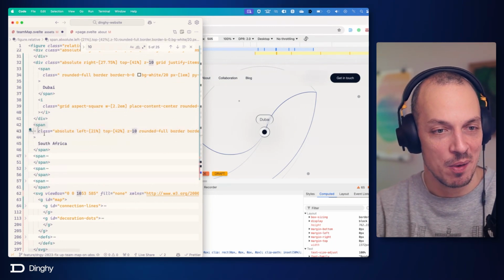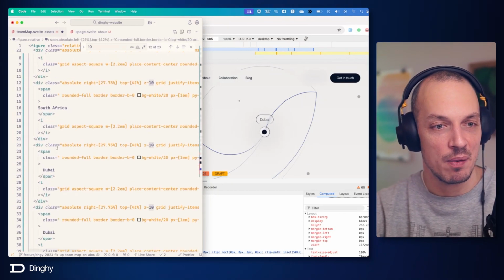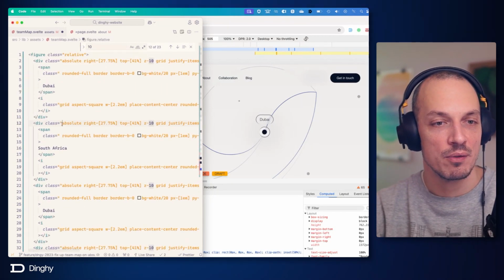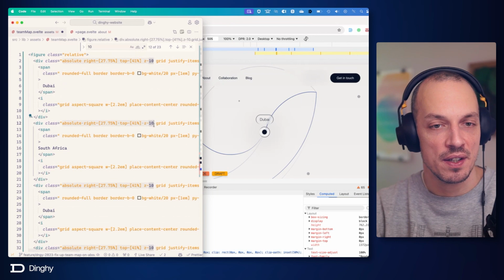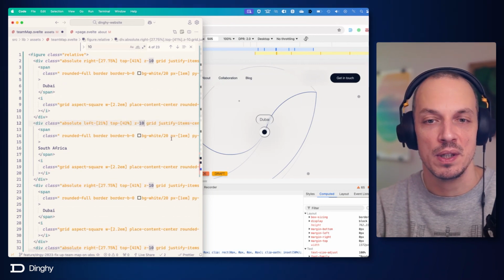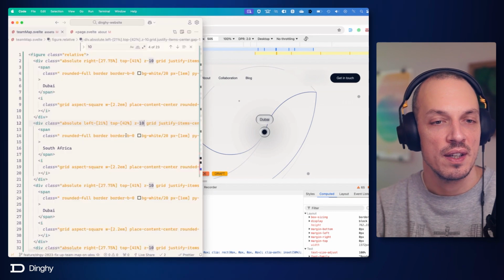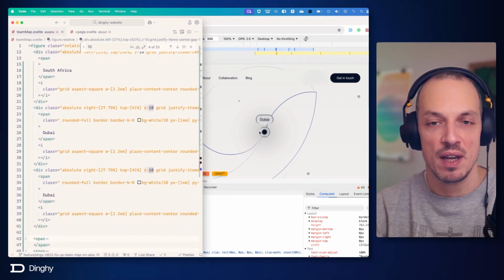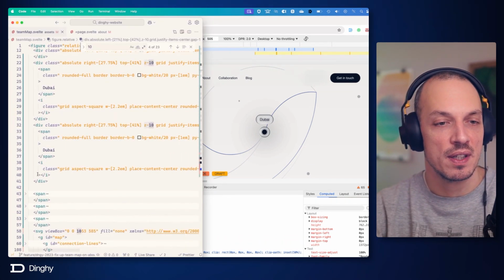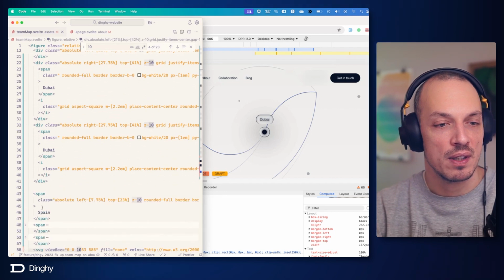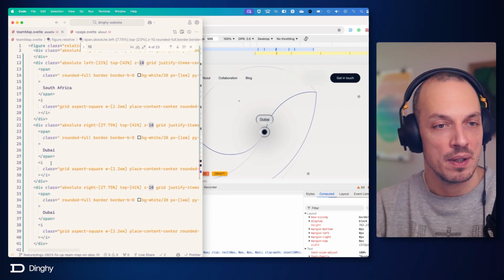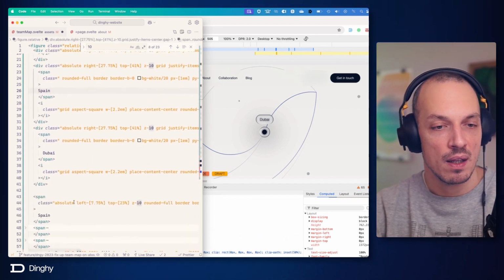So we can copy this and then get rid of that one and replace this here with what I just copied. So yeah, so we have the South Africa dot going on. And now we just have overlapping things because they all have the same style. Okay, so let's repeat this. Let's get Spain.